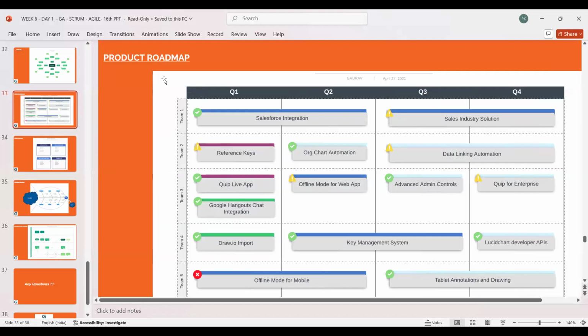Okay. So, before we get started, by only listening to these keywords, product roadmap, can anyone tell me what they understand? Or forget the word product as of now. When we say roadmap, only the word roadmap, what do we understand in any context? Need not be with respect to agile. When we say roadmap, what do you understand? Or when do we use this term, roadmap?